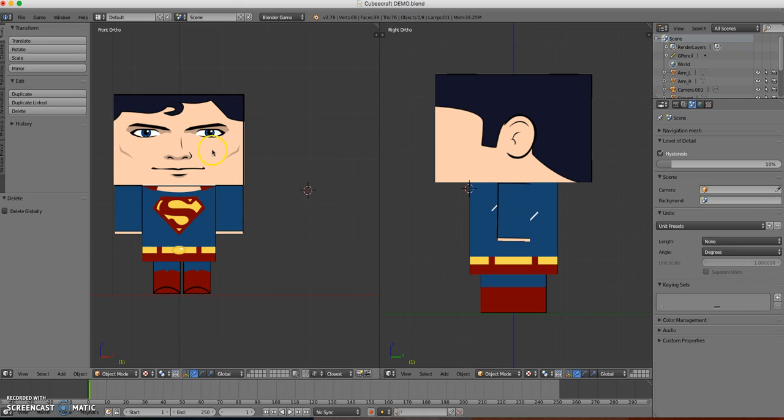You can see that I've got a front view and a side view just so you can kind of see what the heck is going on. I'm going to start by left clicking and putting my 3D cursor off to the side. I'm going to do Shift A and add an armature single bone.